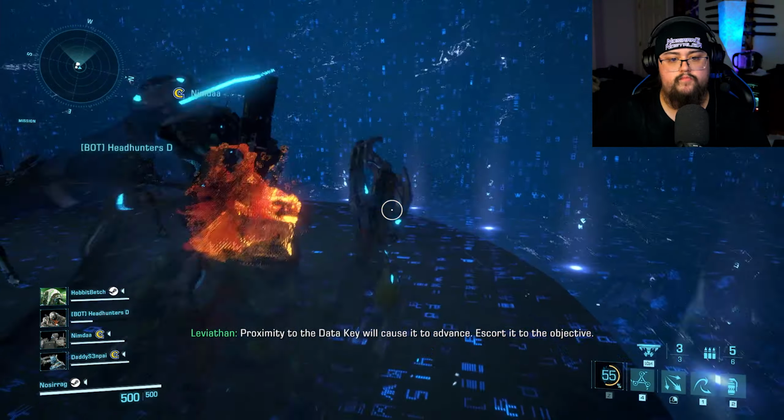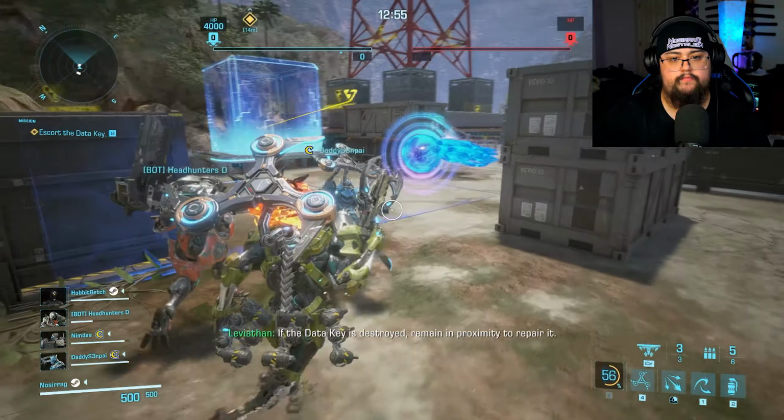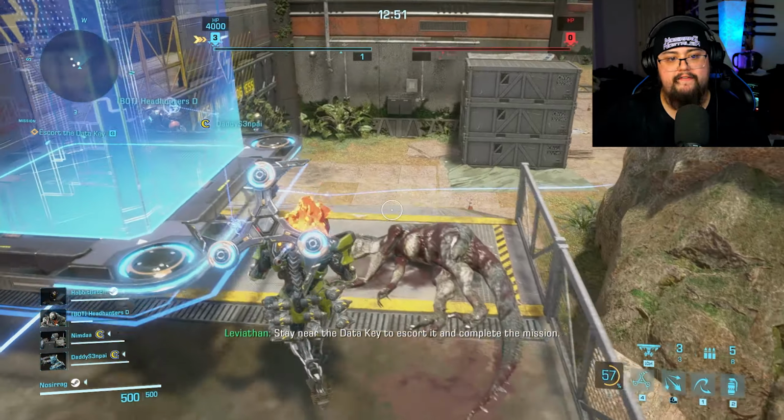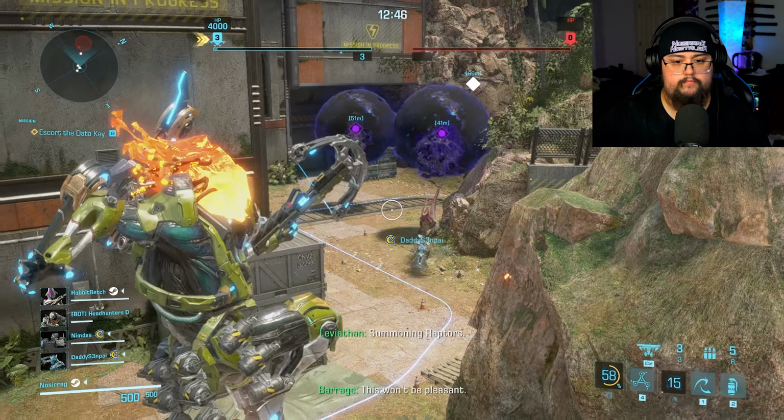Escort to the objective. If the data key is destroyed, remain in proximity to repair it. Stay near the data. Oh, this is like the payload. Escort the payload. I've never done this one before. Summoning Dilophosauruses. This one summoned the raptors.